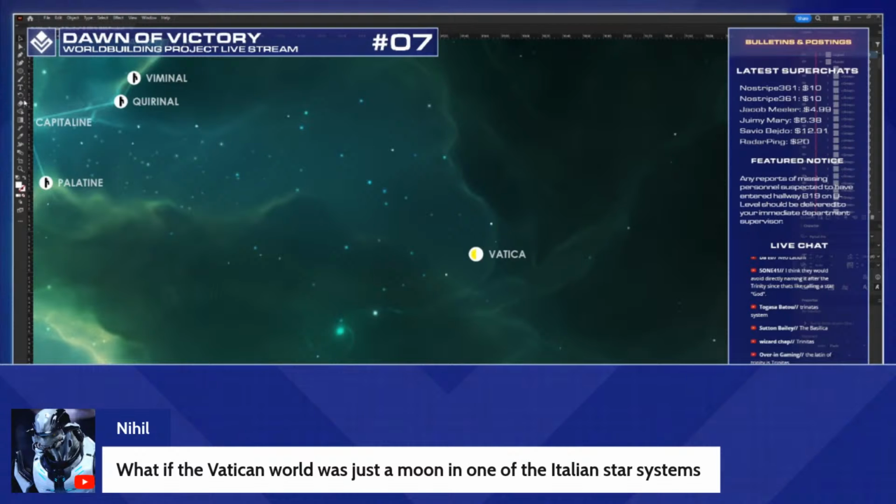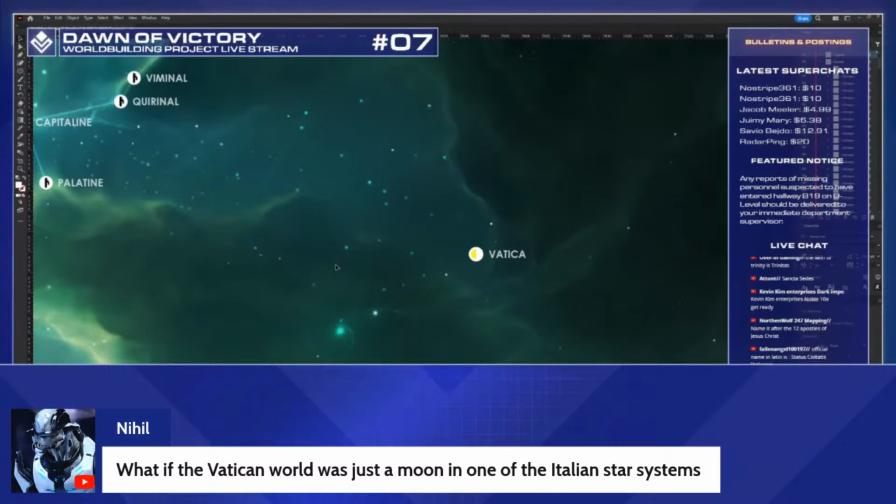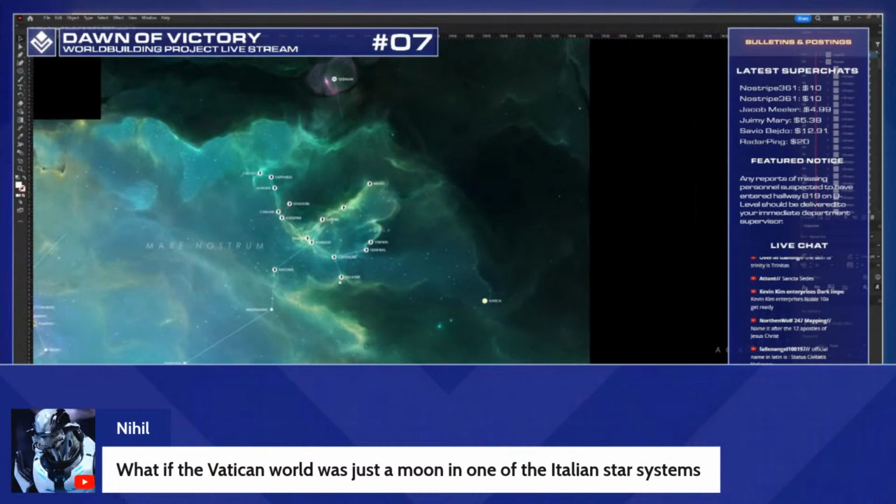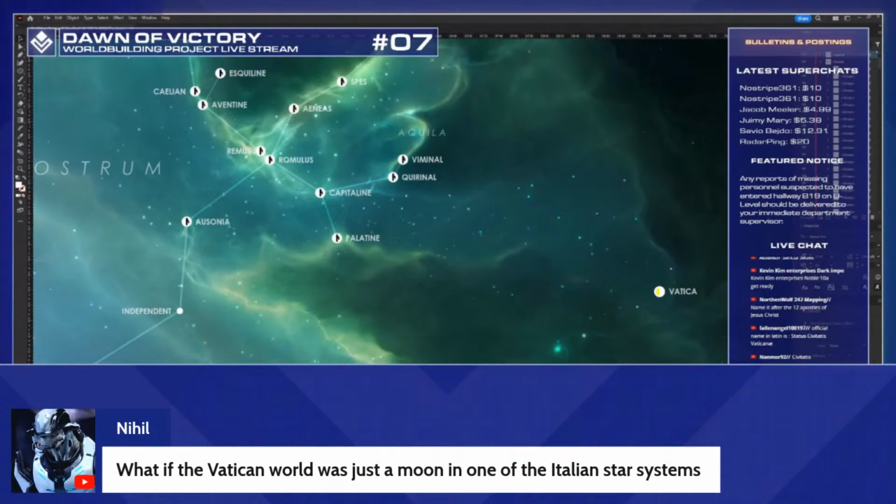Or Vaticum. Or, I don't know. Vatica for now, but that seems boring. Like, this Latin version seems way cooler.